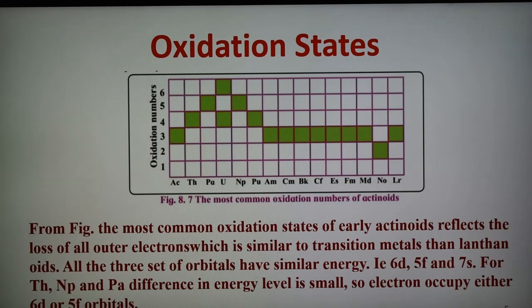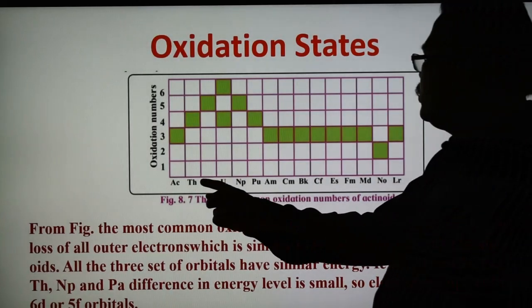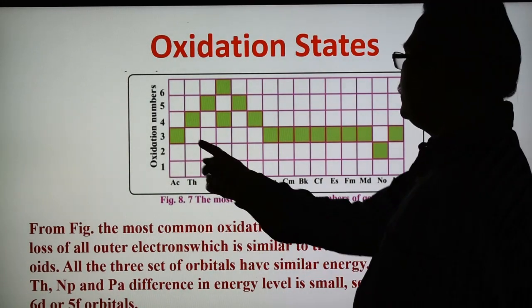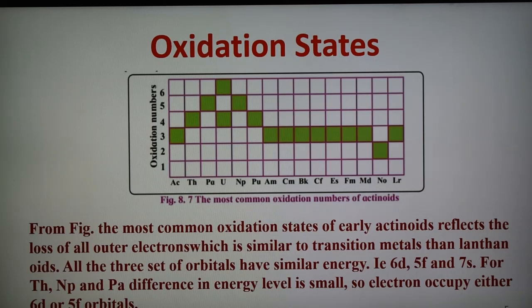Americium has the electronic configuration 5f7, and it is similar to europium 2+ in the lanthanoids, but exists only in the solid state. The +3 oxidation state is the most common oxidation state, but it is not always the most stable oxidation state in the actinoids. The first four elements, thorium, protactinium, uranium, neptunium, do not show the +3 oxidation state. See here, these elements do not show +3 as the most stable oxidation state.